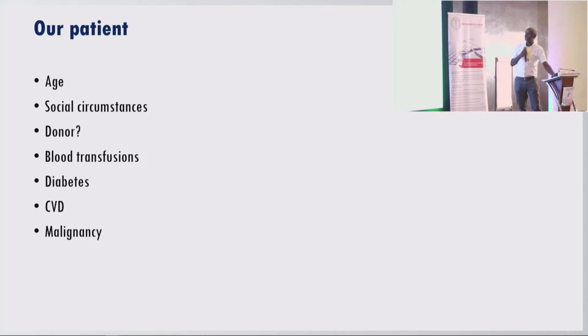And then blood transfusions bring an alarm bell. The more transfusions you get, the higher the chance that you'll develop HLA antibodies, so that's something of concern. The diabetes is also of concern, so this is a patient we'll have to assess thoroughly in terms of cardiovascular workup before we clear for transplant. And then we'll also look at any malignancies that might be going on.